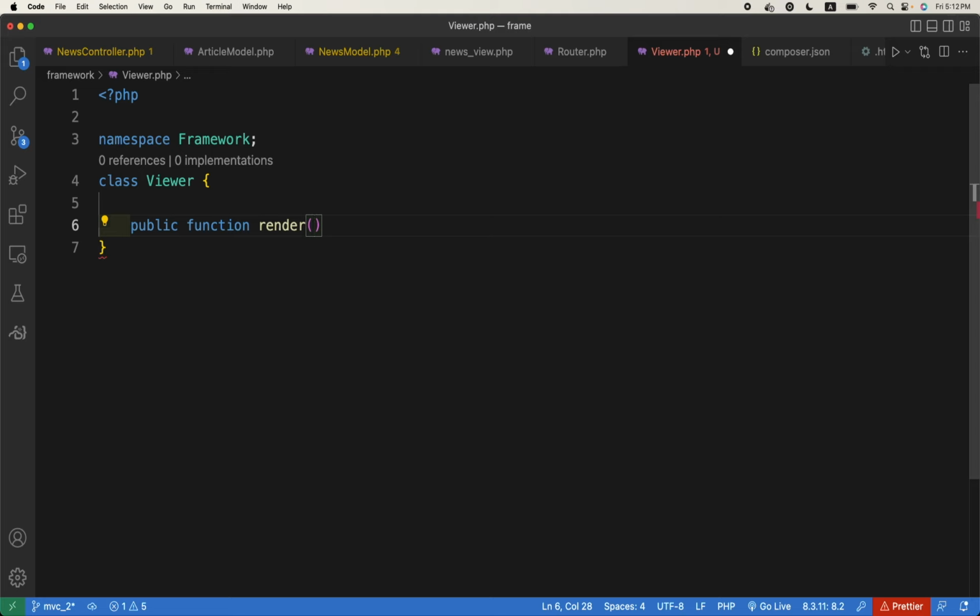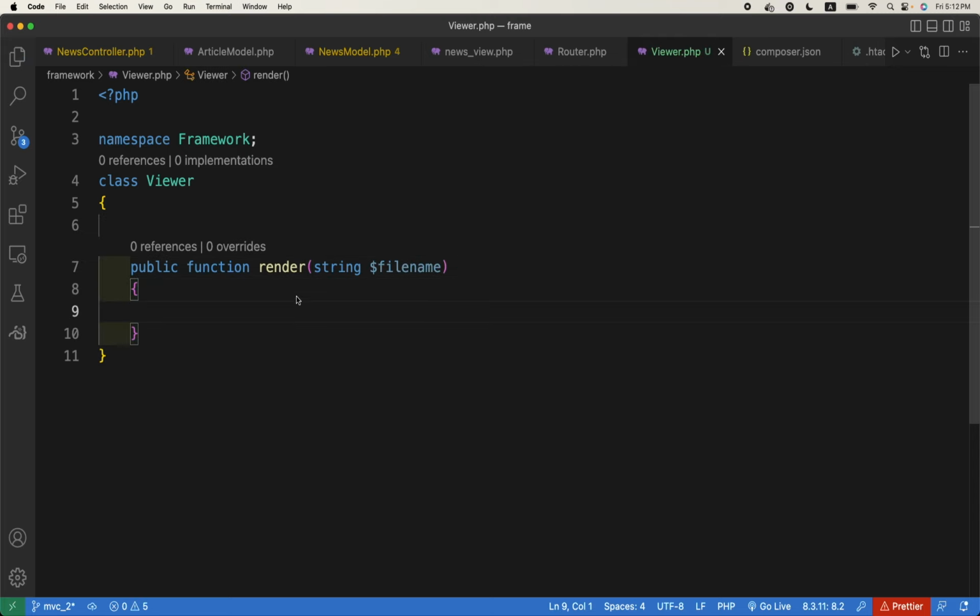Render will be passed two variables, or maybe the second one after this test. So the first one should be a string, the path, file name or filename.